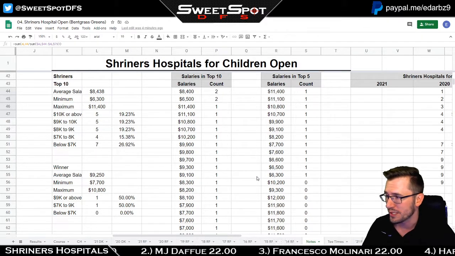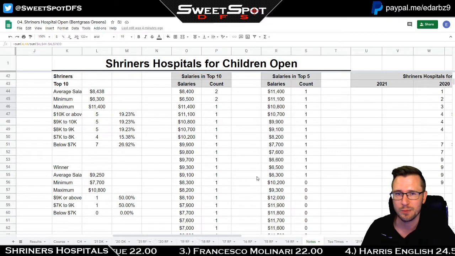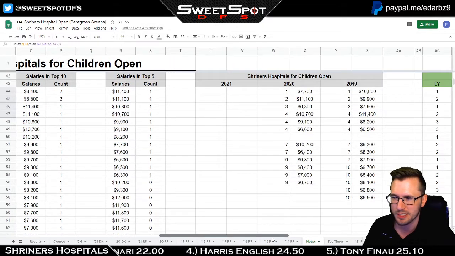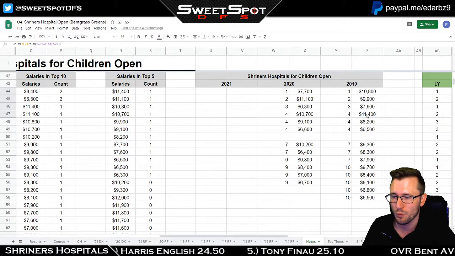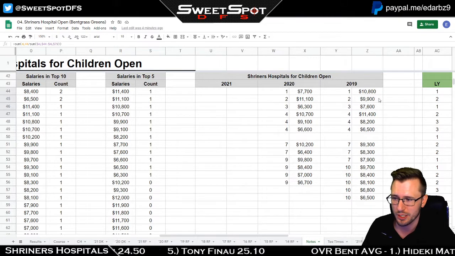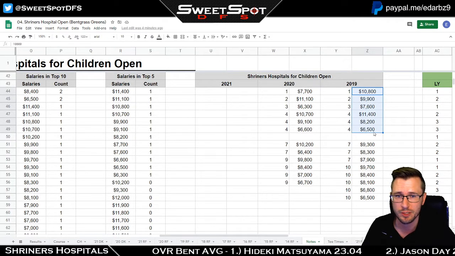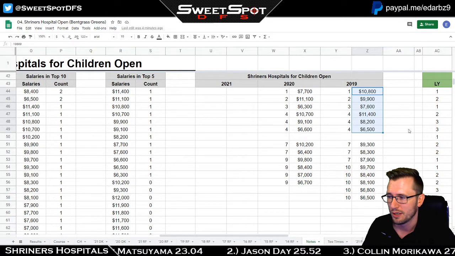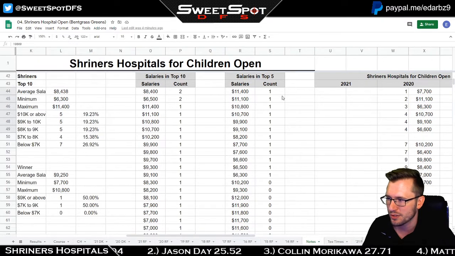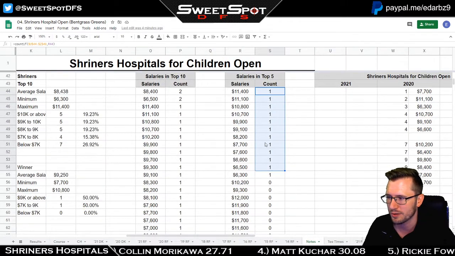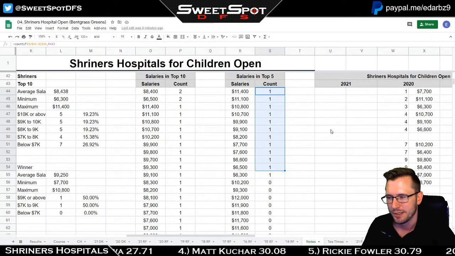So this would be basically a price breakdown of only the last 2 years, because I only have DraftKings data for the last 2 years. And what this is capturing are the salaries for each of the finishing positions for each of the last 2 years. So 2020 and 2019. And what I do then is do a count over here, showing you what salary was more important than another.